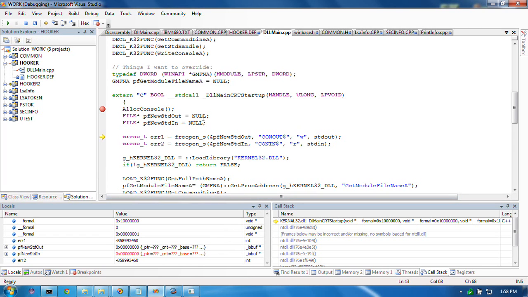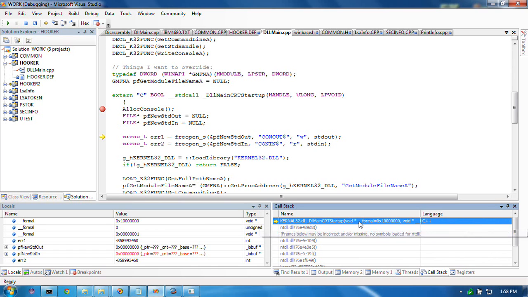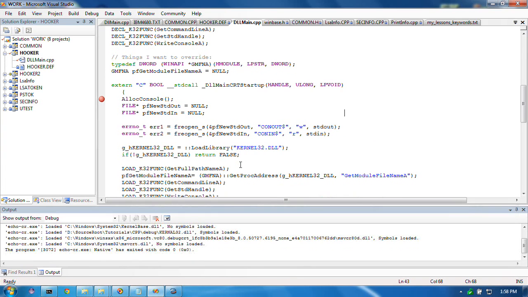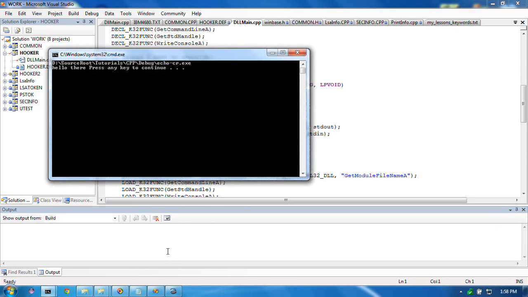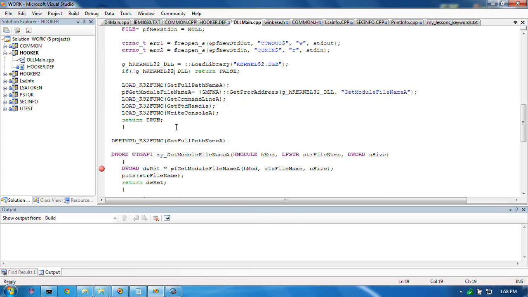Hello there. It's probably the detach phase. Yeah. I can't think of any other reason why it would be coming in there. In any case, I managed to override the function, and it still did its job as normal. Didn't realize anything had happened.